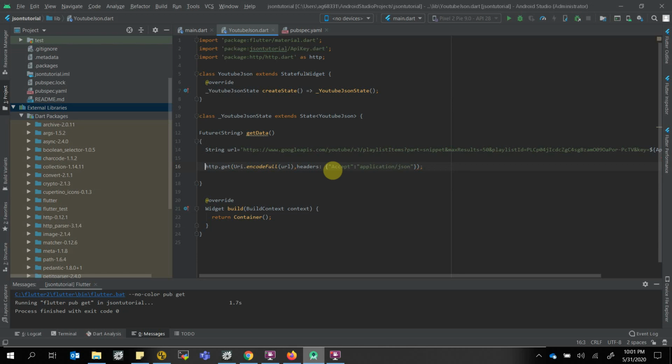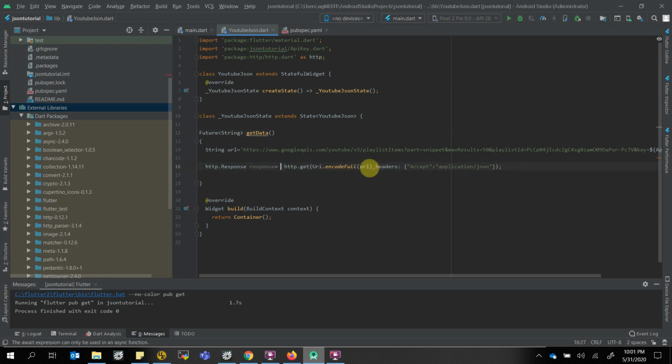So we need to save the data in some place, right? So we are going to save it in a variable called response, and we'll also have to provide the type of this response. You can generally use var, but I would not suggest it because we know the type of response. It will be http.Response. Cool. Nice. And the other thing is we have to await it.